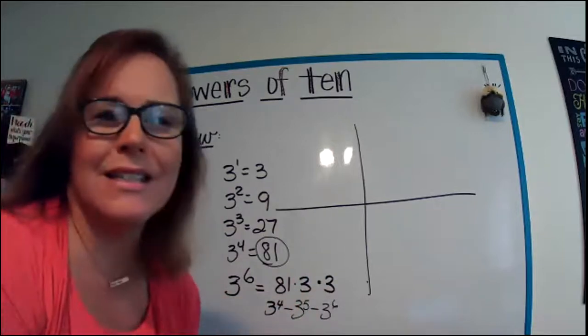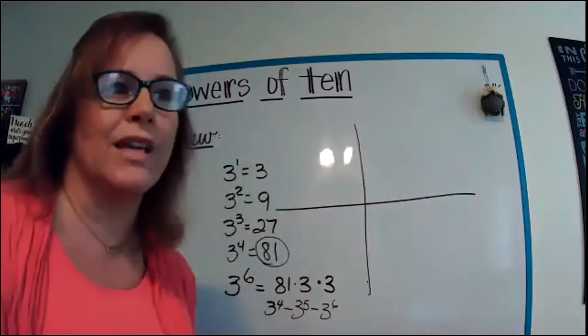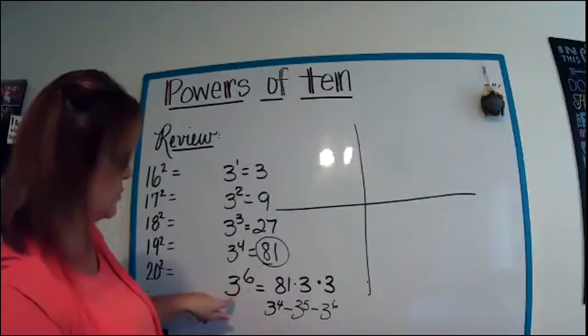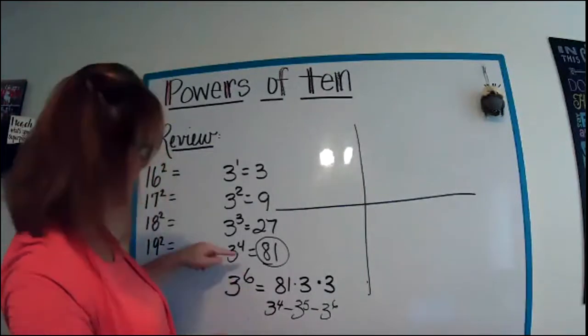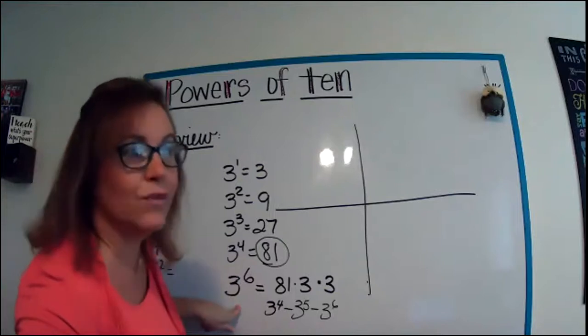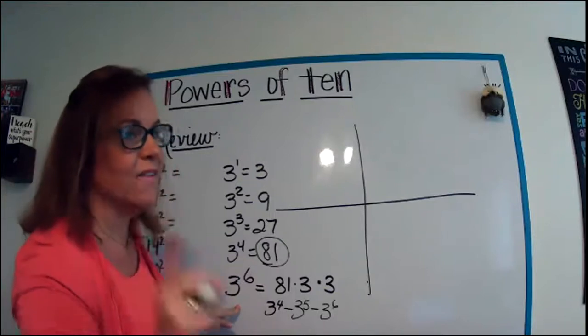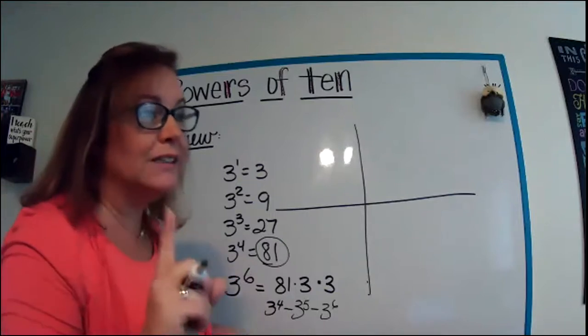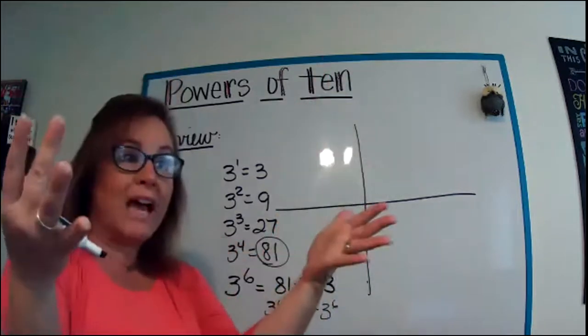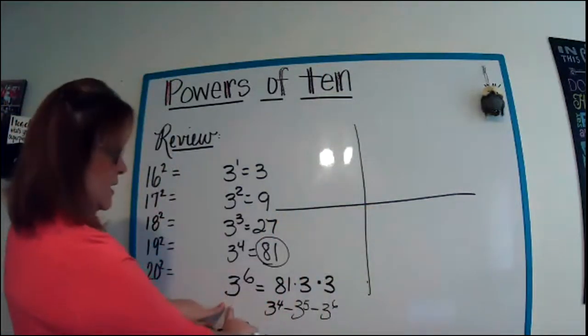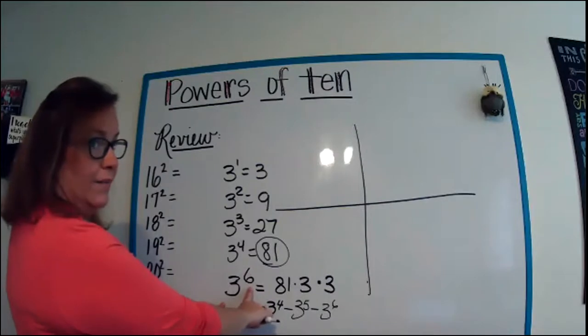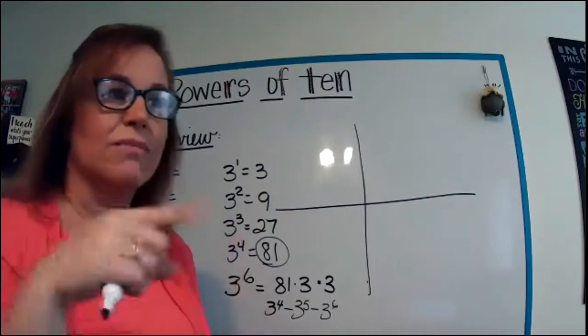Because guess what? Sometimes us tricky teachers like to see how well you're paying attention here. If it's 3 to the power of 4 I give you, and I'm asking for 3 to the power of 6, if you gave me 243, well, even though your math is right, you didn't give me what I'm asking for, right? See, tricky teacher, just telling you.